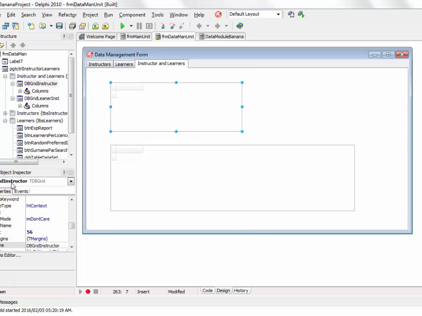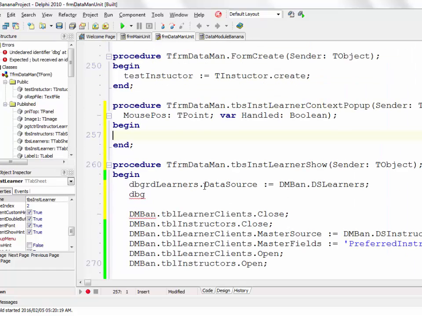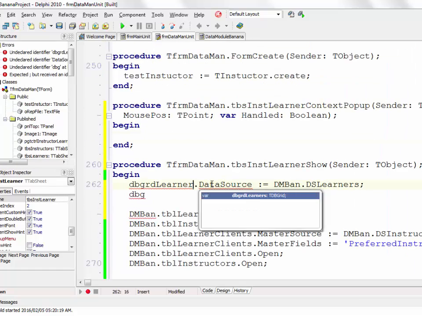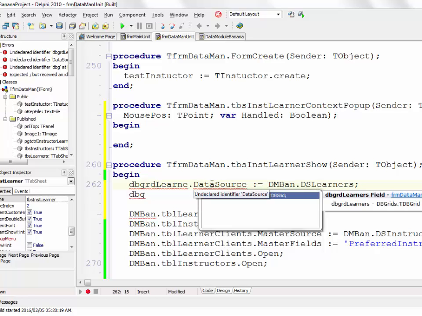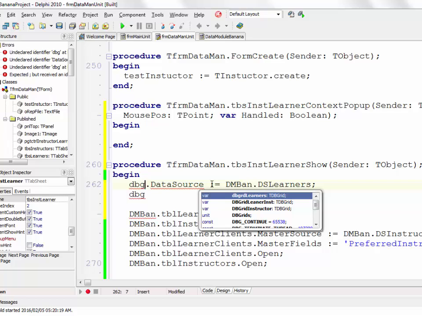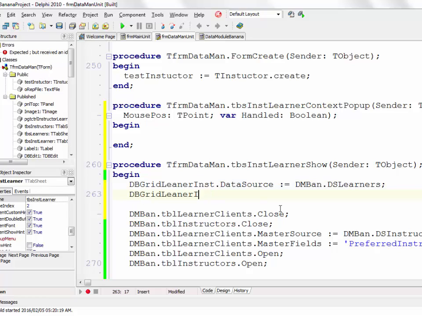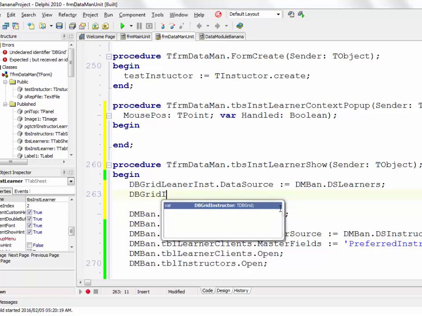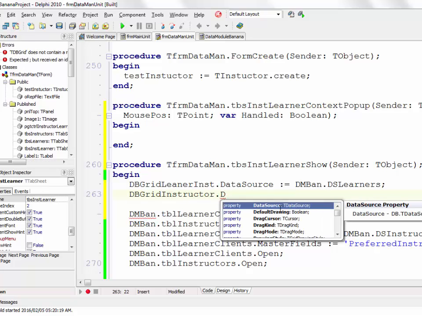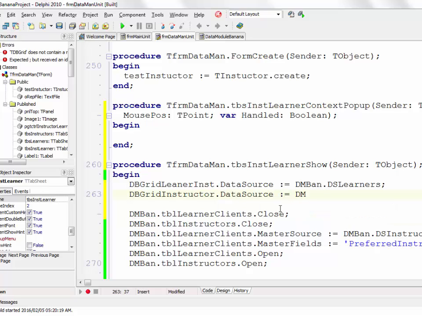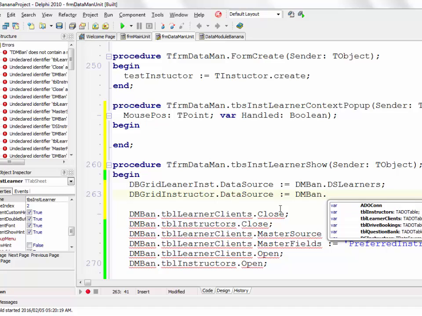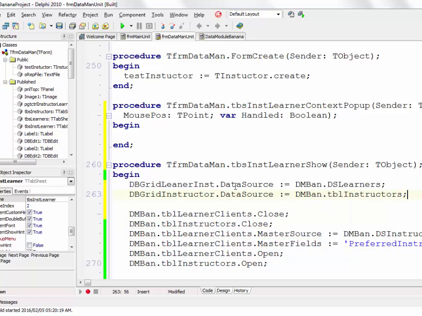If you have a look, I called this one instructor and I called this one learner instructor. So let's just go back to my code. This should be dbgrid learner instructor. And this one should be called dbgrid instructor, data source equals DMBanana.DSInstructors.